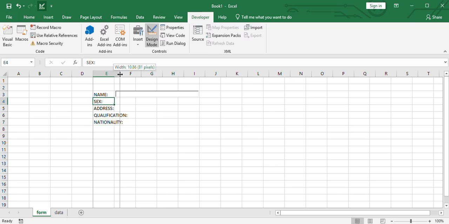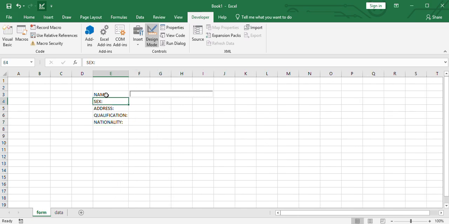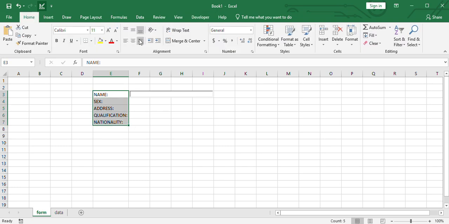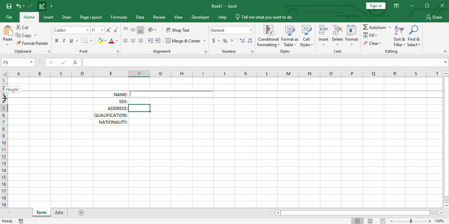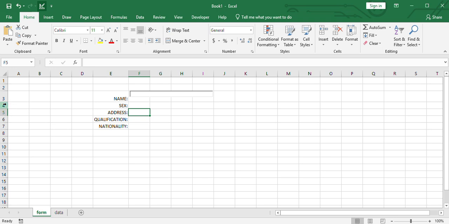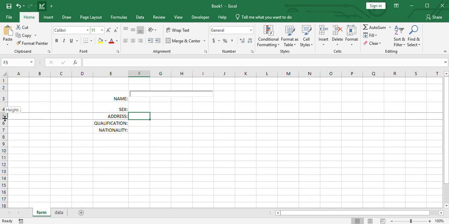You basically come here, widen this a bit so that you have the space, and then you can highlight everything right here. Come to your home tab and align them nicely. Then you can open these right here just so that the fields can fit in with the editing buttons.